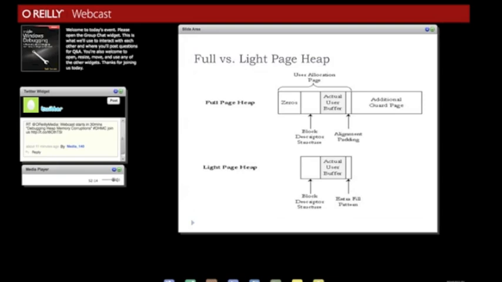Instead, the key is that we still want to be able to catch off by one byte errors. If you write past the end of the buffer, for instance, we still want to be able to catch that. We were able to catch that with the immediate access violation, with the presence of the guard page that wasn't committed.